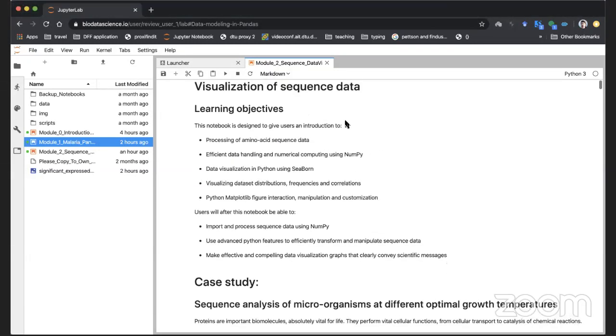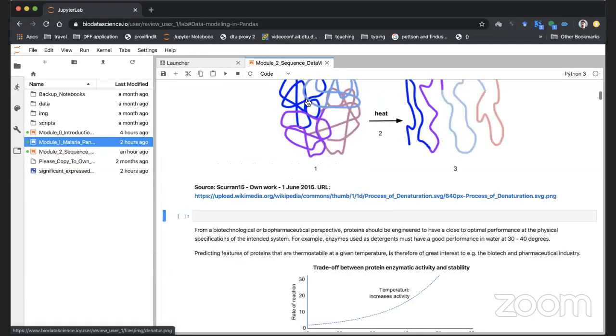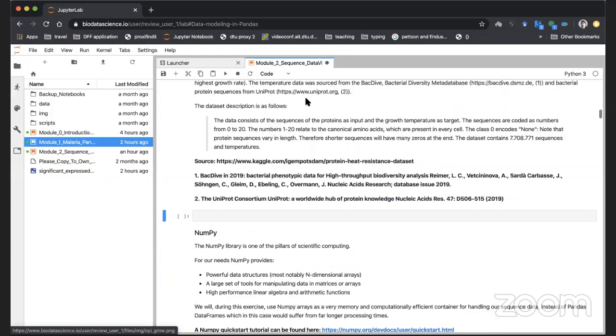So we have already described the data set. I will quickly go through the data. Just for the sake of clarity, I'll quickly describe again the data set. The data set consists of protein sequences from different organisms that grow at different temperatures.